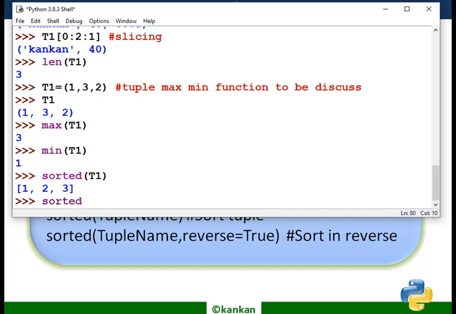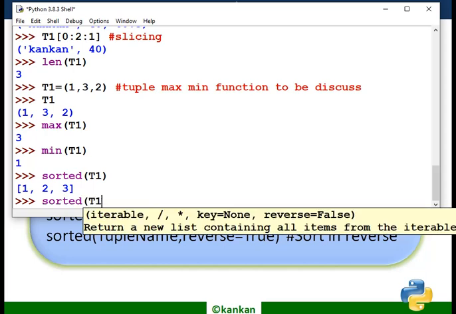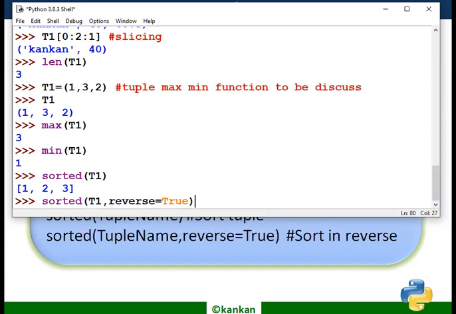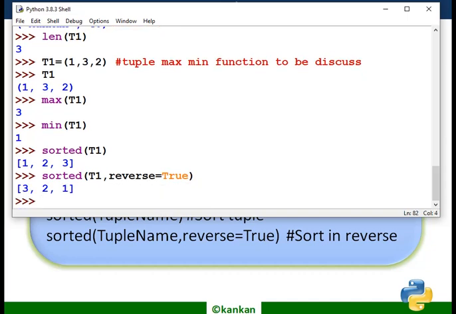You have to use the property reverse, and it takes a boolean value. I set the value to True, and the output is this.